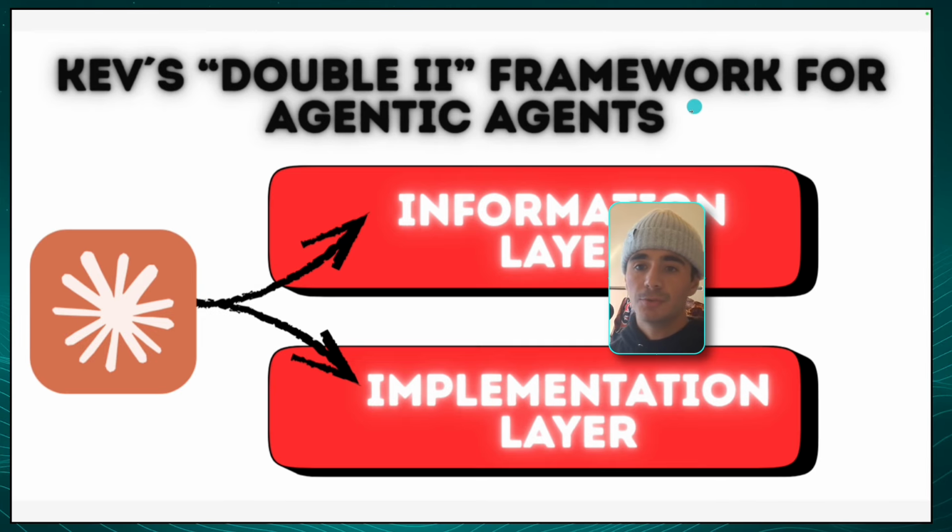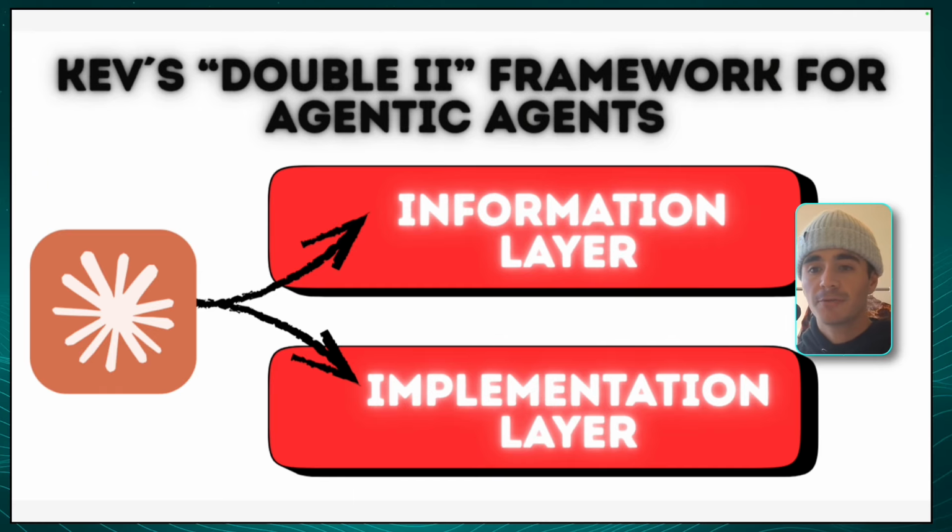And that leads us, guys, to the II framework. Now, the II framework is just two folders inside of our code base, and they relate directly to one another. So the first folder is the information layer, where we are just, in simple English, explaining to our agents what we want them to do. And we can feed these agents with an initial information file, like a simple markdown file, that'll explain how we want to do it at a high level. And so once again, if we were using the social messages example, we would show it which API key we're using, which username we want the messages to be sent on, and that will be the initial information layer.